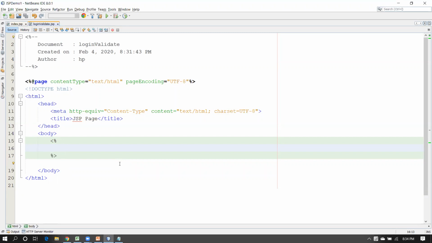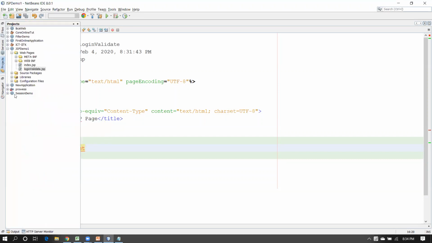One object is request. If you have remembered, this request object that is by default available is a type of servlet request. If you have remembered the servlet, I'll open and show you.